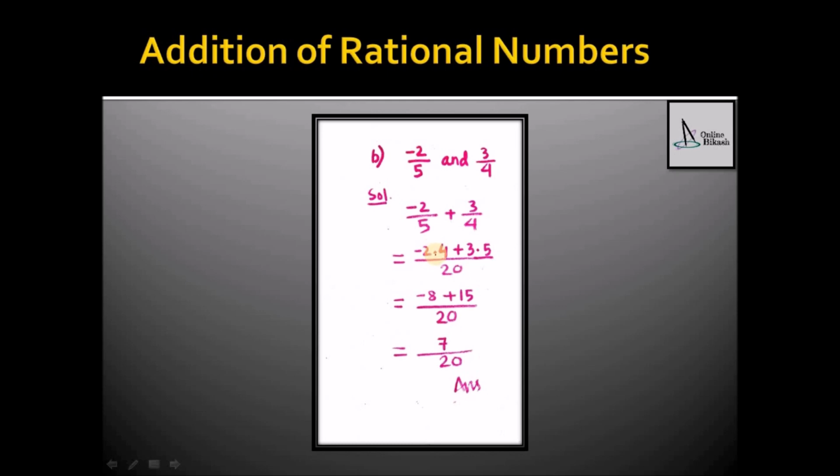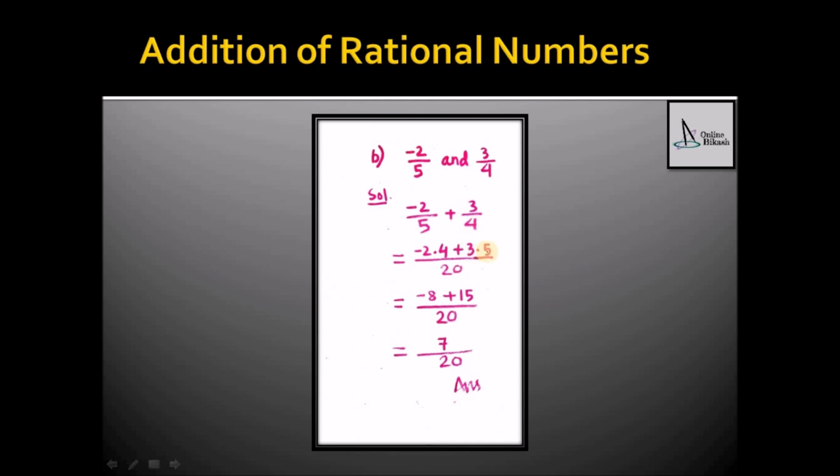You have seen here this point, which indicates multiplication. In maths, sometimes we use a point, a dot, for multiplication, so don't get confused by it. So minus 2 into 4 plus, now with 4, what will multiply to get 20? In your mind, think: 4 how many is 20? 4 5s are 20. So that 5 will be multiplied with the numerator 3.